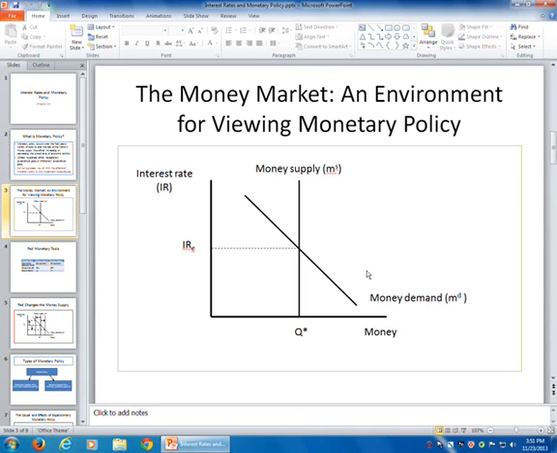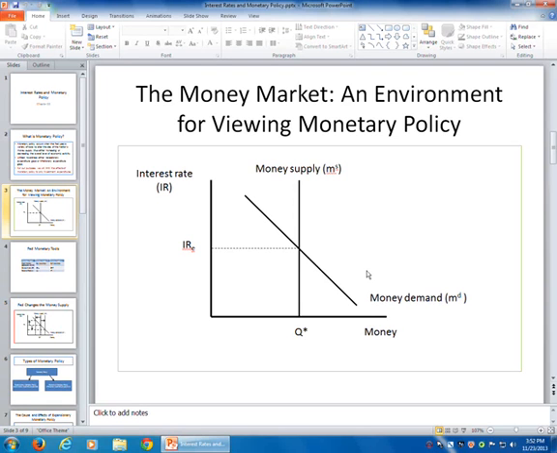So if I, for example, want to buy a stock, in order to acquire this stock, I'm going to need money. I'm going to need money to speculate in terms of acquiring that stock. And so if the speculative demand increases, the money demand curve will shift to the right, because I'll need more money in order to speculate. If the speculative demand decreases, the money demand curve shifts to the left.